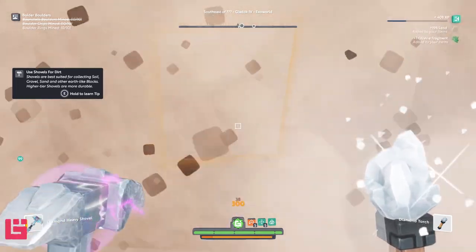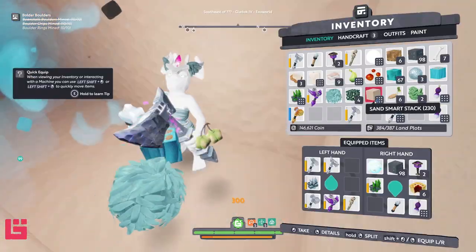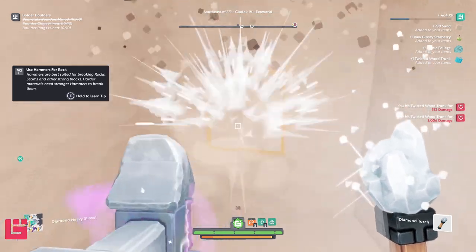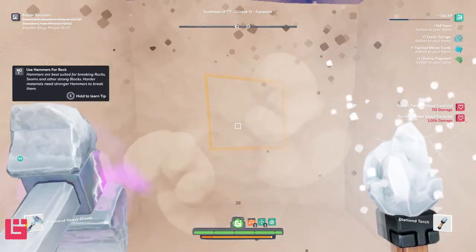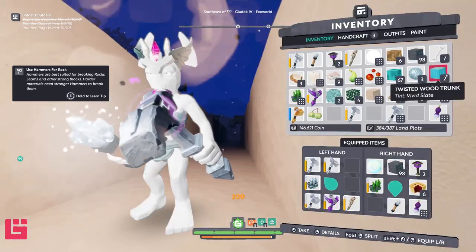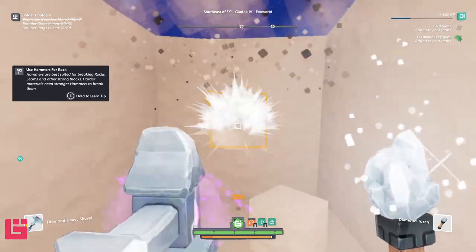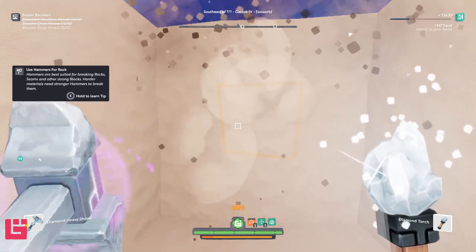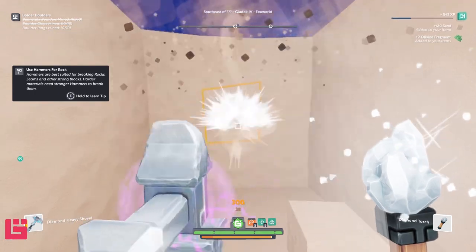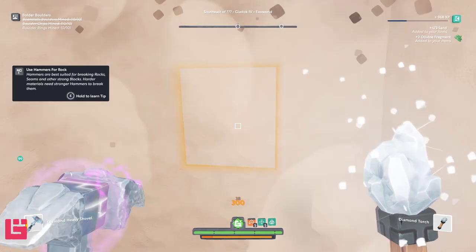I'm not gonna keep you guys too long with this farming thing, but do we have this already? I don't know, do we? I think we do. I do believe we have twisted viridian. I'm not sure, but I'll be mining it, farming it. Let's see how much of this I have. I'm not gonna make a lot of this, but I'm definitely gonna be making some concrete. So let's go ahead and farm a little bit of this. This is why we brought the AOE shovel, made this easy work.